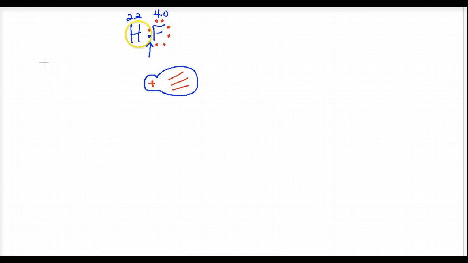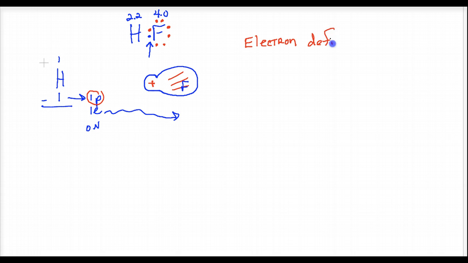So because that pair is essentially almost pulled away, as we know, hydrogen has a mass of 1, its most common isotope, an atomic number of 1, so it has 1 proton, it has 1 electron when it's a neutral atom, and 1 minus 1, it's got 0 neutrons. So if this 1 electron is being pulled away to the fluorine side, then essentially you are just left with a proton. So we call these, and this is a very important piece of vocabulary, electron deficient hydrogens.